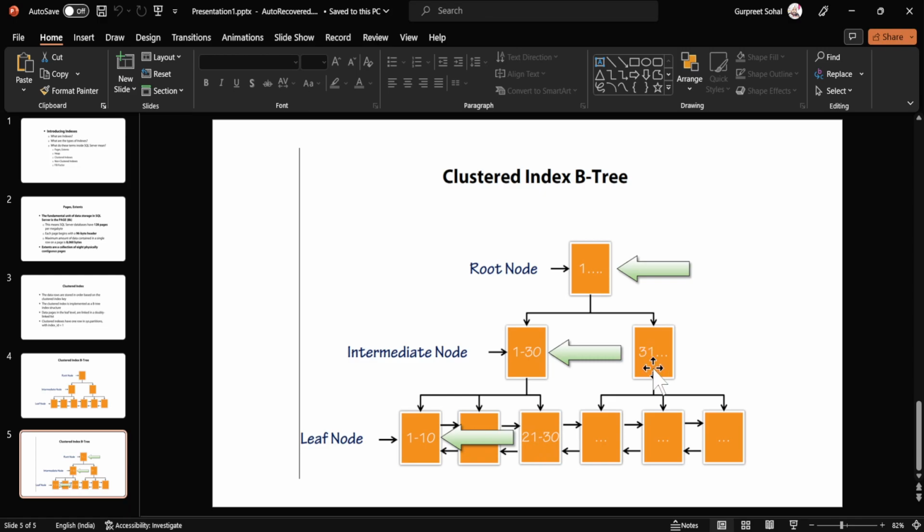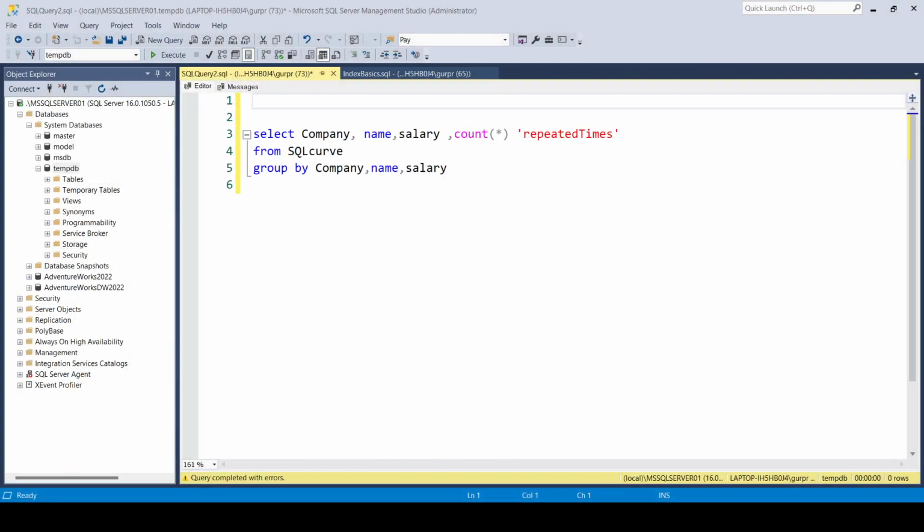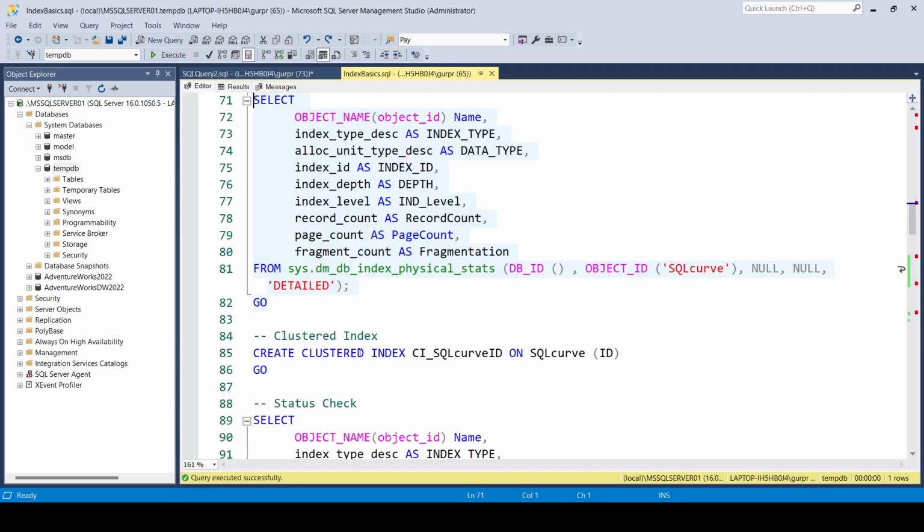Similarly, employees 31 to 60 have a pointer from this intermediate node, and the actual data is residing over here. So let me move back to my management studio and continue with the other queries that we have.